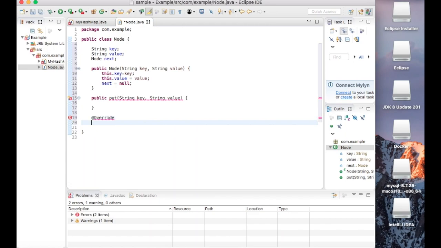So let's write an override for the equals method, public boolean equals object. We need to rewrite our implementation. If we are comparing with ourselves, just return true.